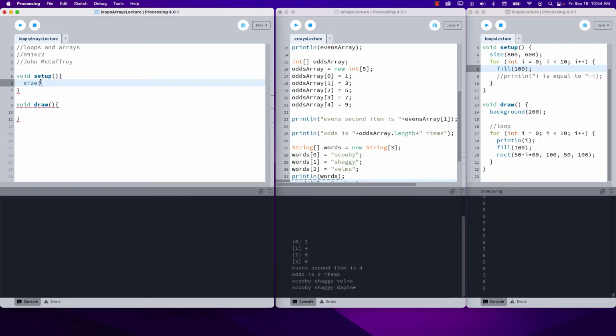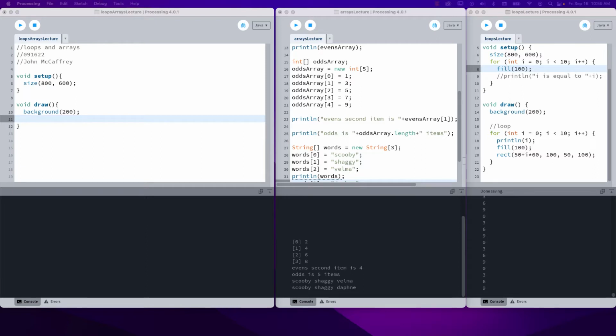We will need all of our standard accoutrements here where we have to establish our size. I'm not going to have a fancy background clear yet. I'll just do a standard one.